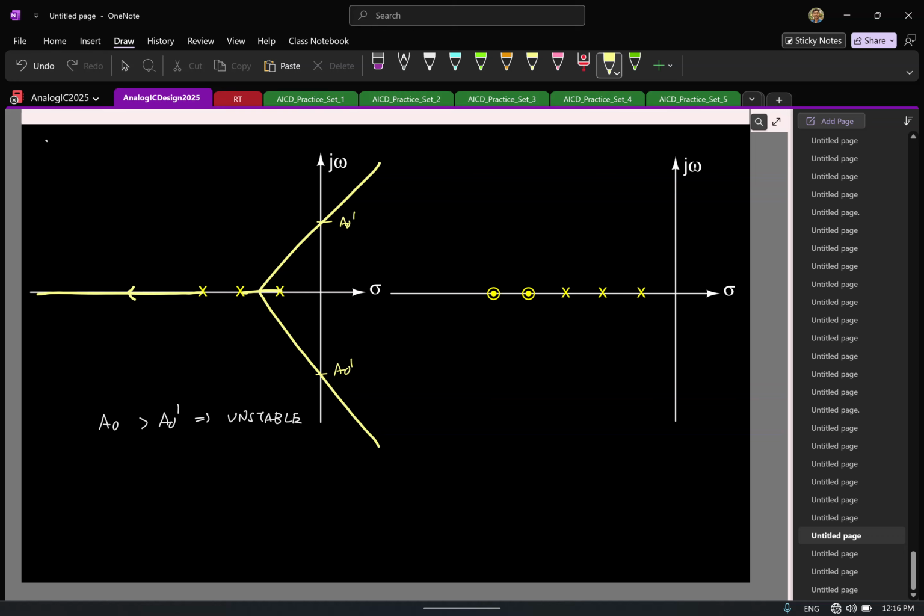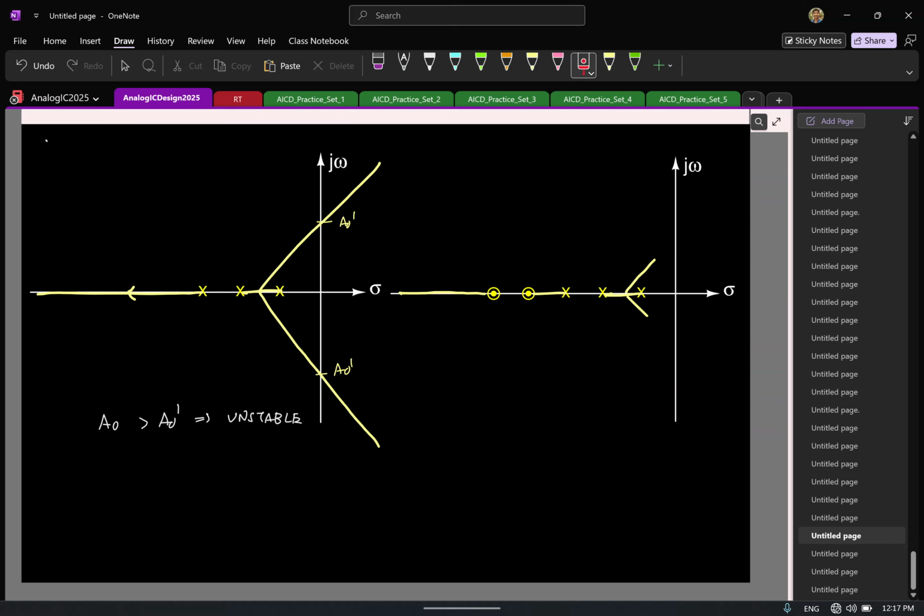So again, the way to see is this. Okay, let's plot the portion on the real axis, right? So can I have something here? I can have here. So which means every alternating point I'll have. Again, the way to see is assume that the zeros were not there, they were at infinity, which means the closed loop poles were doing something like this before. Now, if the zeros were not there, they would have actually gone like this.